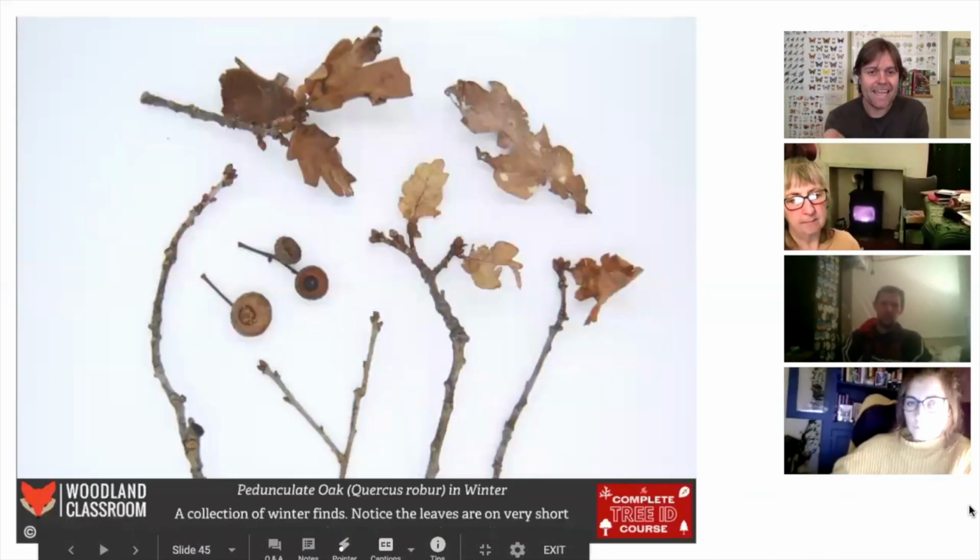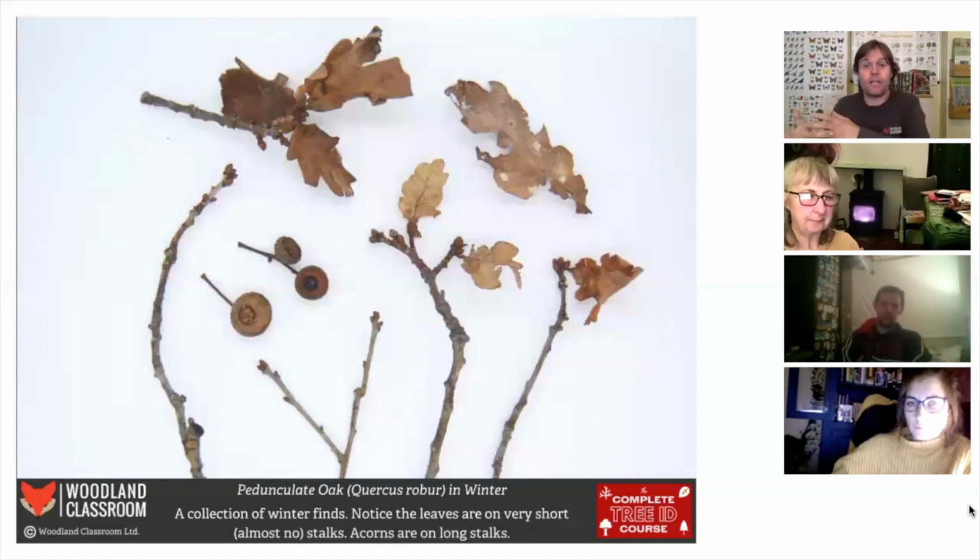Okay, here we're going to start to look at the differences between our two oak trees, the peduncular oak and the sessile oak. So firstly, Quercus robur, our peduncular oak. Let's have a look there. We've got the classic leaves, so we can see a bit of that shape there. We've got the clusters of buds at the terminal end of the branch, and the buds are alternate, as they are with all oaks.